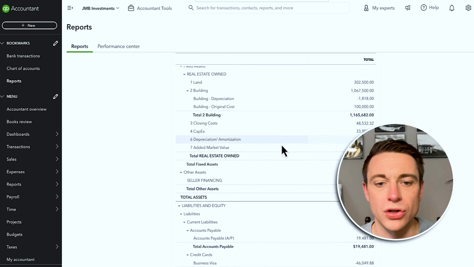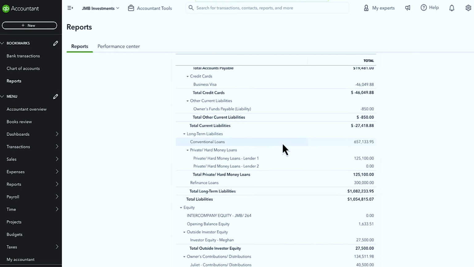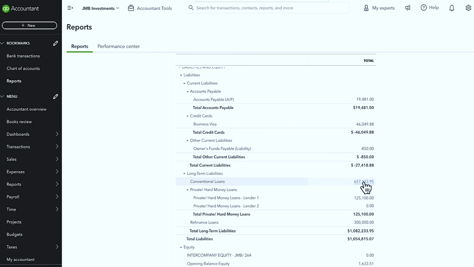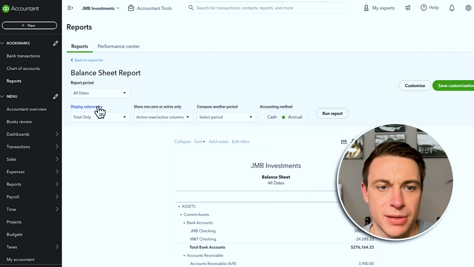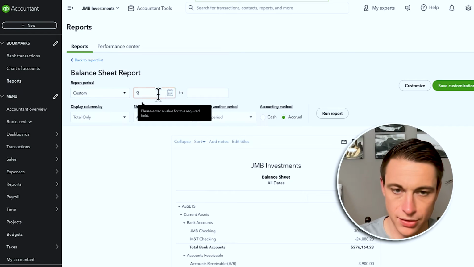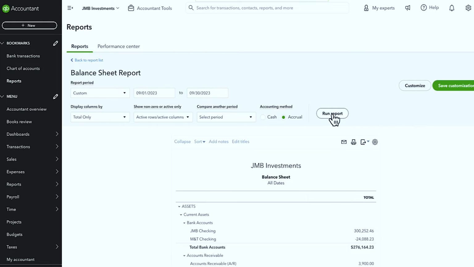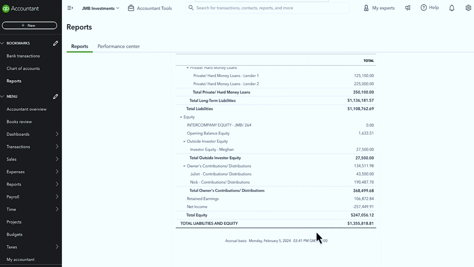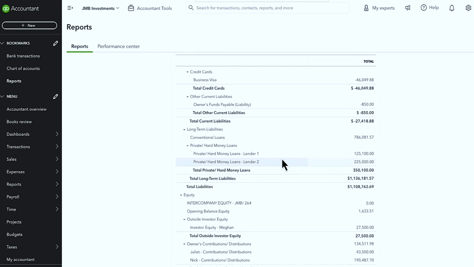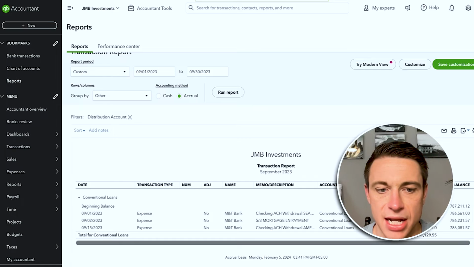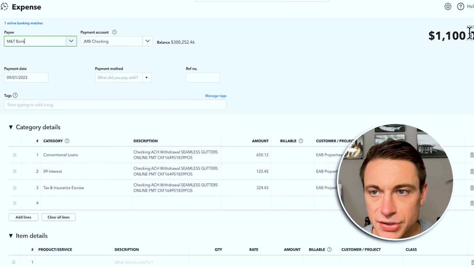Now I could drill down into that conventional loan account that I wanted to mess with. So this right here, I can drill down into that. Now, if I know that my transaction was in a specific month, then maybe you want to do that. Like say, hey, I know it was between 9/1/2023 and 9/30/2023. And then find the account or accounts that were used, drill down into it, and you're going to see all the transactions that hit for that month, and now I can click on those and edit. So it's a really good way to do that.